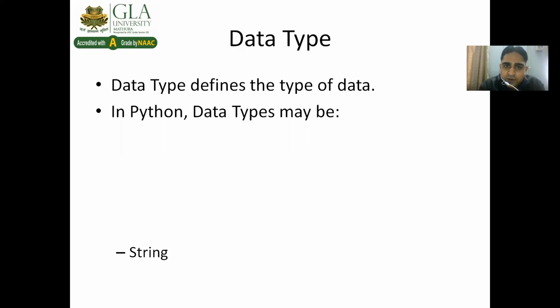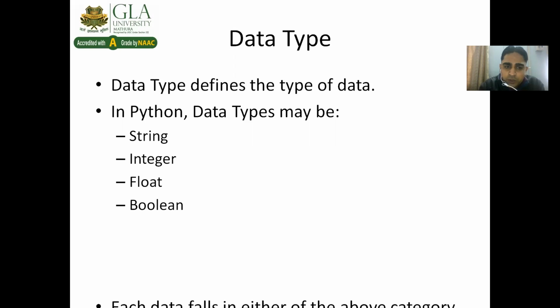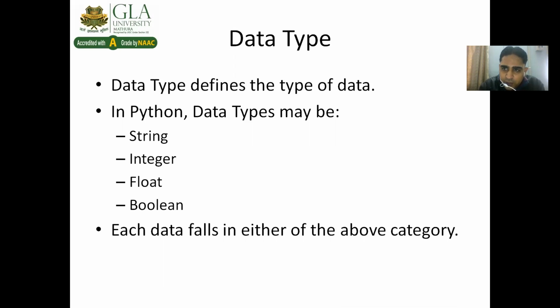In Python, we have the data types string, integer, float, and boolean, and every piece of data falls under exactly one of these categories. When we have a string, whatever we have written inside double quotes is a string literal. An integer value does not contain a point. So 10 is an integer value, 786 is an integer value, and 259 is an integer value, because all these are perfect integers.